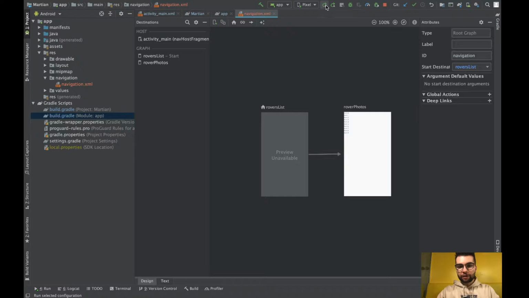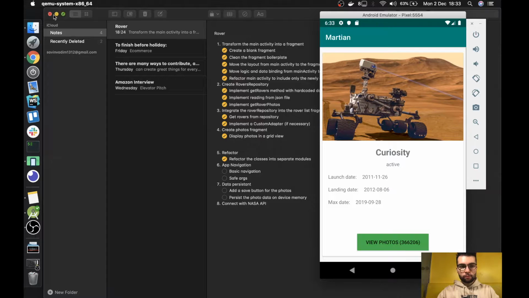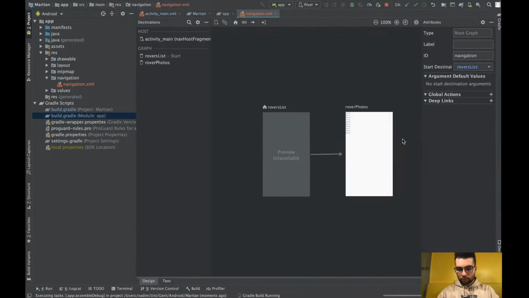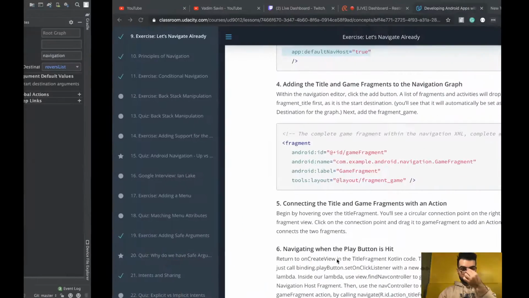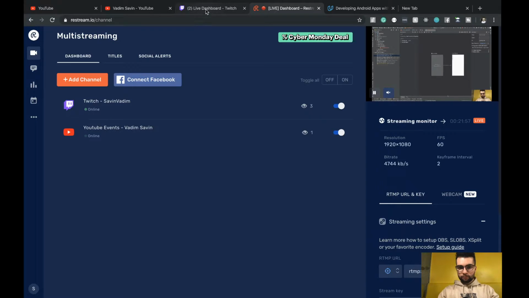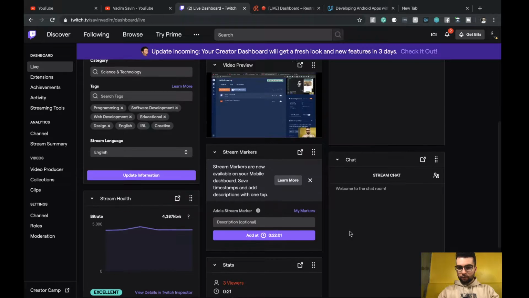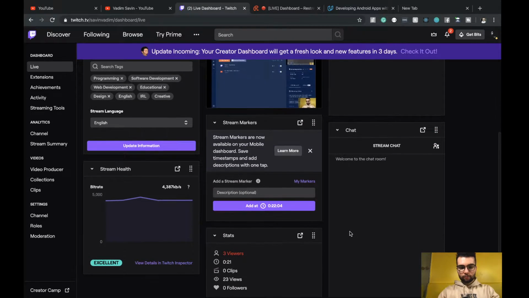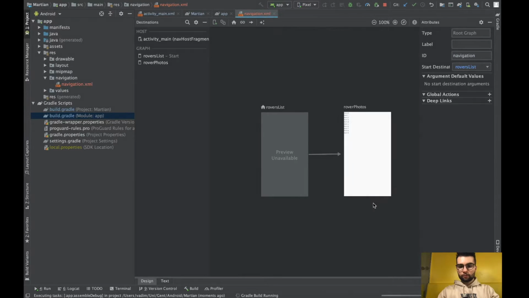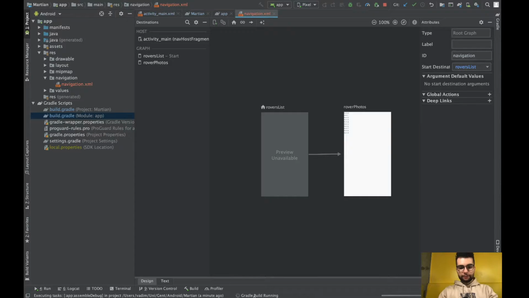Let's just make sure that the app is working. So we will see as the home screen the rover list. It's building. Still building.